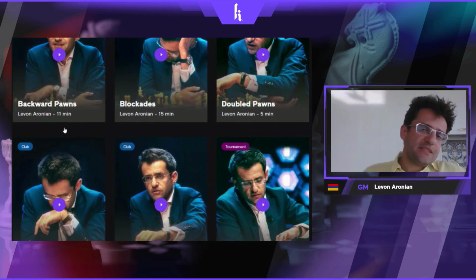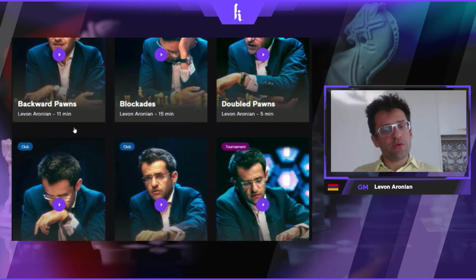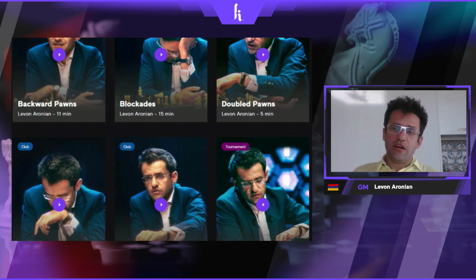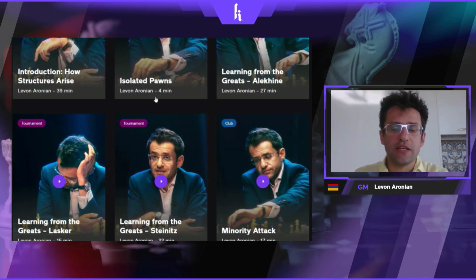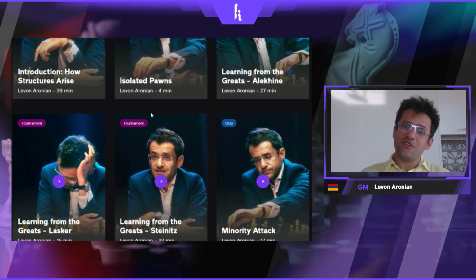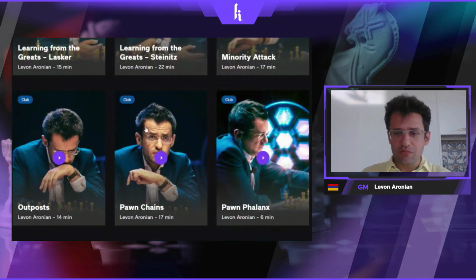So we go to learn, we go to master lessons, and now we choose the trainer. Yeah, and here I have some. Well, what I did was at first I tried to do like a basic explanation, some backward pawns, some blockades, double pawns, kind of like structures and isolated pawns. And then in the end, I did some of the games of the greats, but it took me a while because I wanted to show some relatively unknown games. And yeah, I think I managed to find some really interesting games from all these good players.